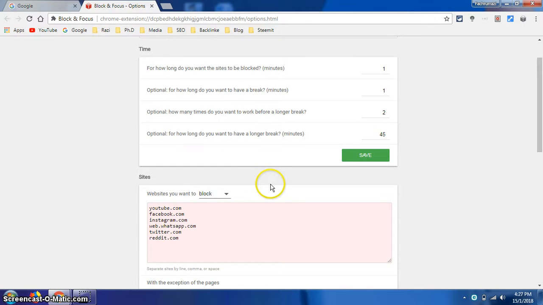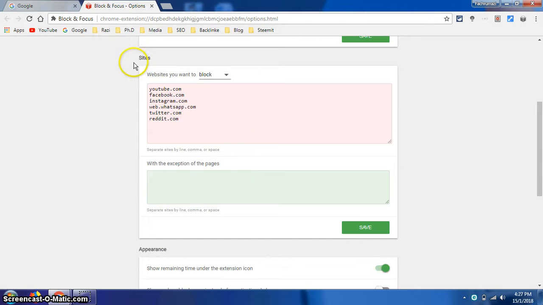Okay, and then if you go underneath, we have sites. It means the websites you want to block, and if you click this down arrow, you will also have the option block or allow. Of course we want to block because we don't want any disruption. But if you have any special website that always disrupts you, if you always get interested to visit that blog before you finish your job, go ahead, click, and then enter and read that blog.